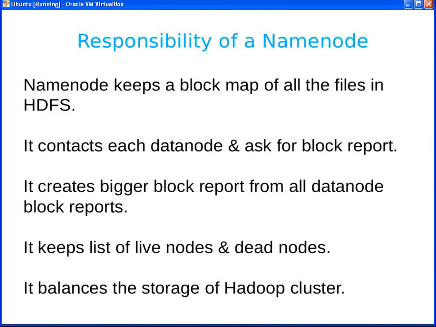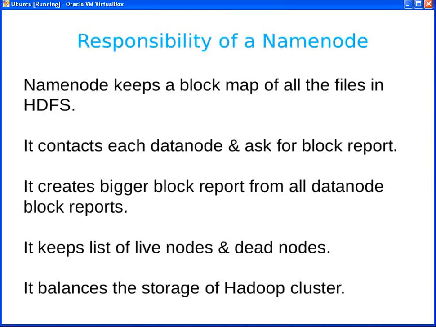So if the name node does not know that, it may be redirecting the request to that particular data node, and you know that the machine is down and we will not be able to access our data. So this is not a good thing. Name node should know in advance whether that particular machine is live or dead. If that is dead, in that scenario, name node should not redirect the request to that particular machine. It can redirect the request to some alternate machine which contains another copy of our similar data. So this is possible only when name node has the list of live nodes and dead nodes.